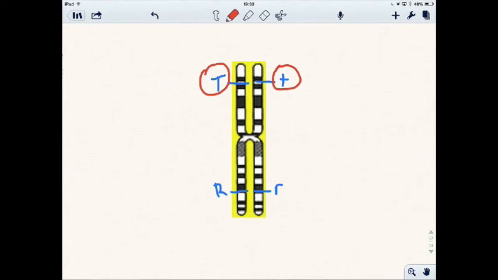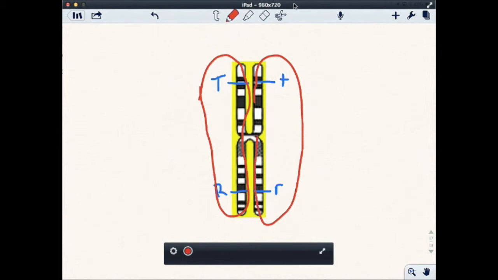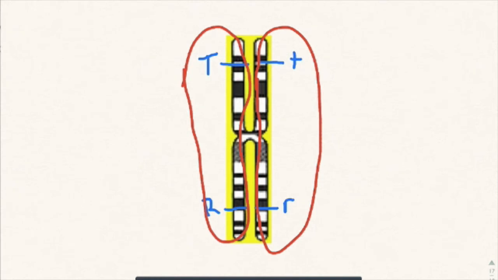The same is clear for the color controlling proteins. Here we see that the redness gene is dominant to the whiteness gene, and the redness gene will be expressed over the whiteness gene. We see also that the T and the R gene are located on the same chromosome, and this means that they will be inherited together through the generations. Genes that are located on the same chromosome are said to be linked, and again, this means that they will be inherited together. We will see later how this is an important concept in genetics.